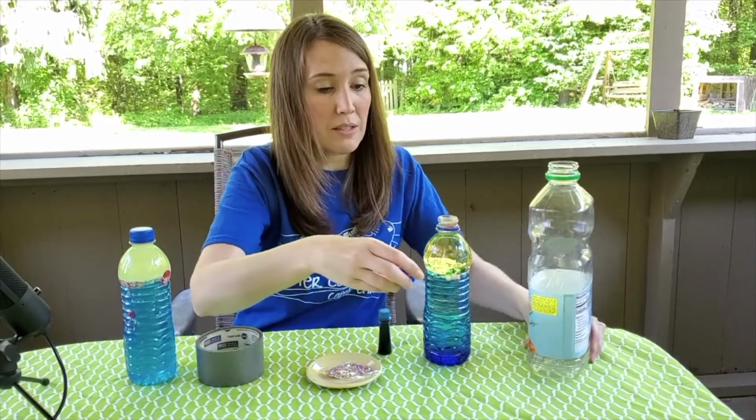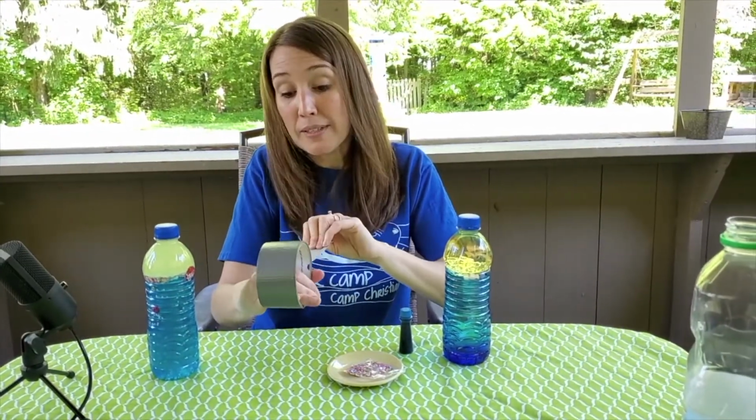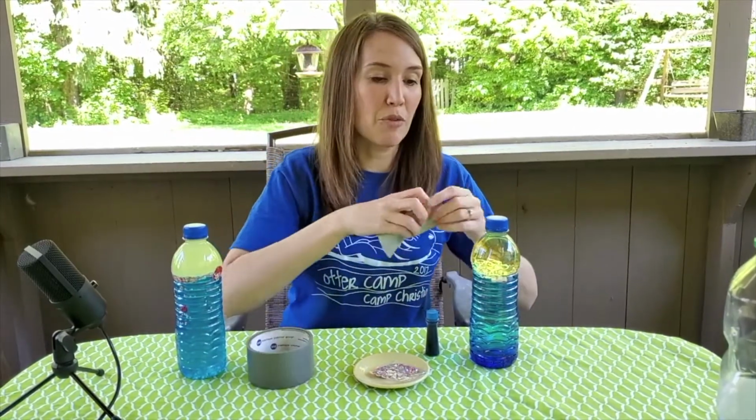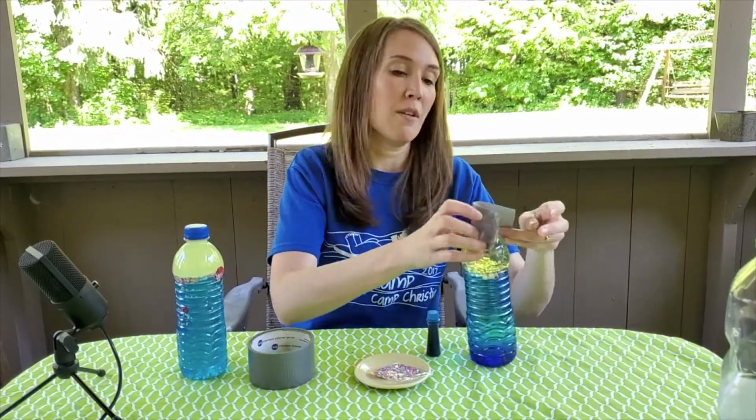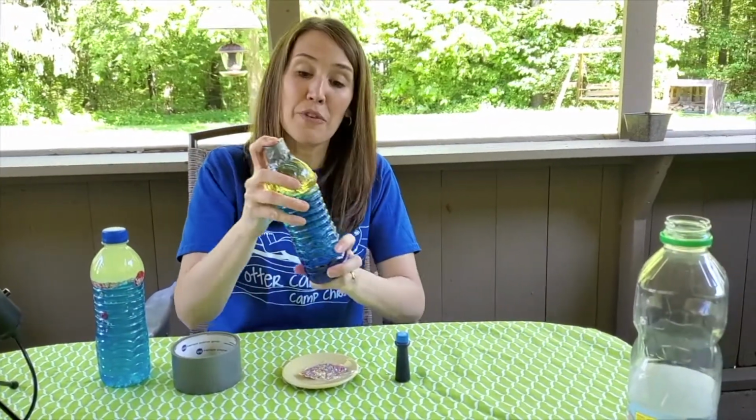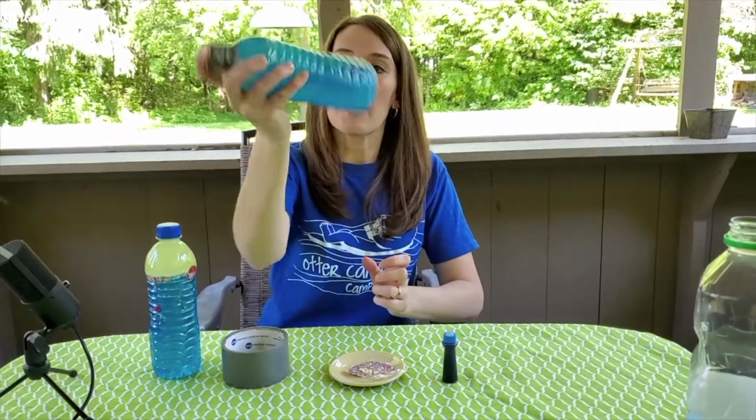Now before you shake this up, you're going to want to seal it really well. So a hot glue gun is great to seal around the outside if you have one, but just some regular old duct tape may not look as lovely. Maybe you have some really cool duct tape with some snazzy design on it. That would be fun. Either way, this will keep it from going everywhere. So I'll just add this to the top of this one, just to seal it. Makes a nice seal. And then you don't worry about it spraying everywhere. All right, and then the fun part, you get to shake it up.